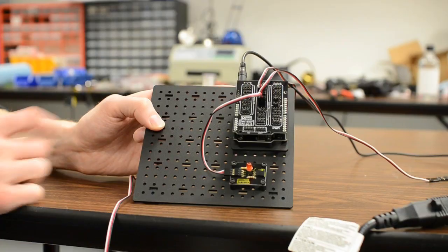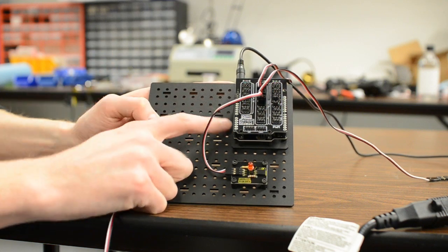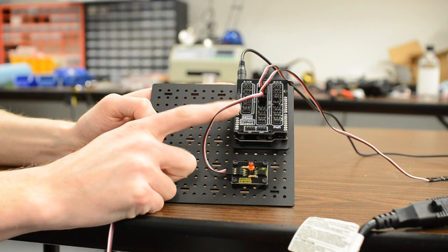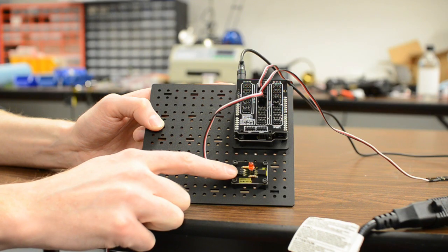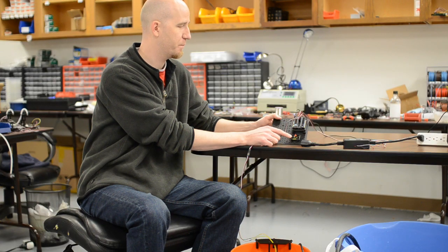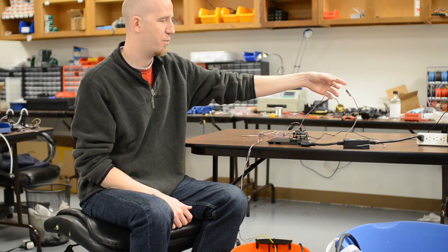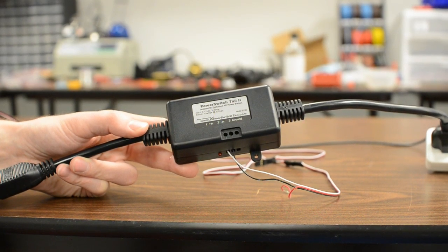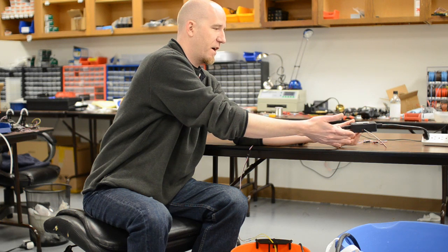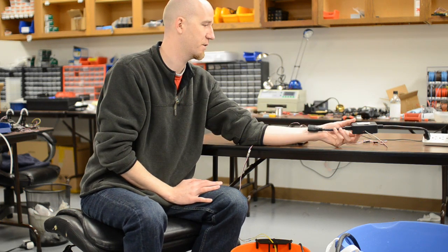So let's show you the setup here. We have a RobotGeek workbench with a Geek Duino mounted on it with a sensor shield. We also have a RobotGeek LED driver board with just an LED on it as an indicator LED. On one of our digital I/O lines for output, we have it running over to a power switch tail, which is just a relay inside a box — it can take a signal and turn the relay on and off, switching a 120-volt line, which is standard in American homes.